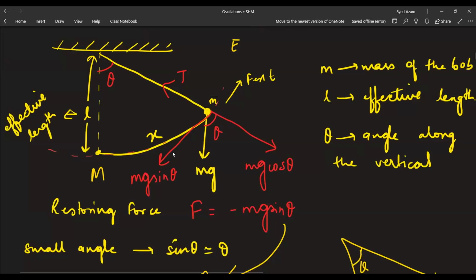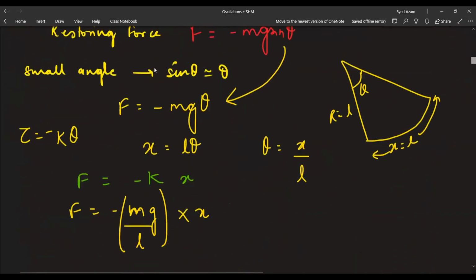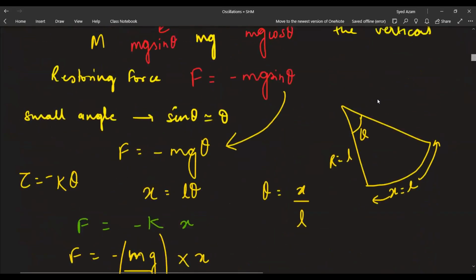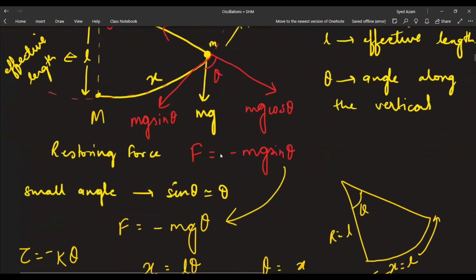See, here what exactly is torque? Torque is the rotating force, the rotational analog of your linear force. That is torque. We know this, right? Now see, how are we getting F equal to mg theta? F is equal to minus mg sine theta. You told me that this is the restoring force, because out of all the forces present, mg sine theta is the force which is bringing it back towards the mean position. Right.